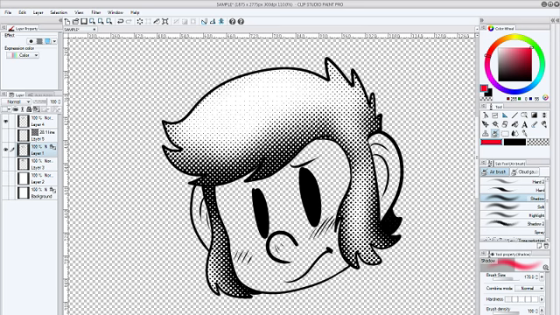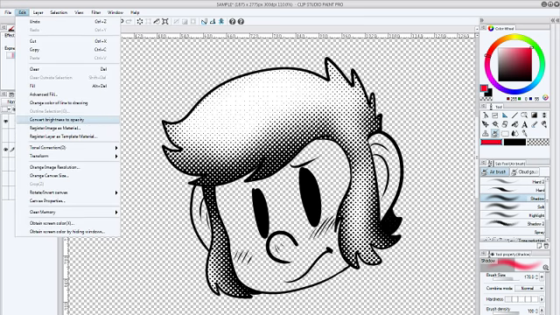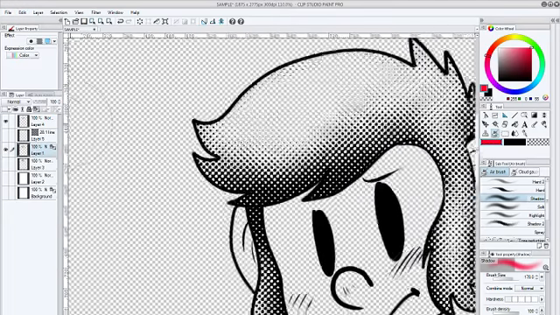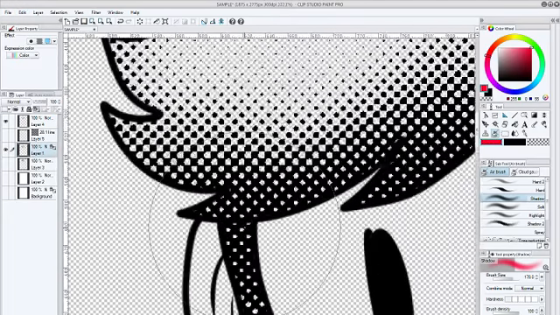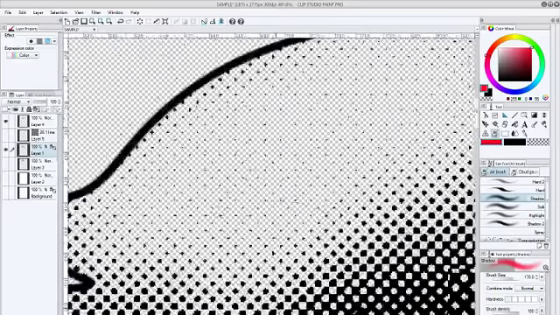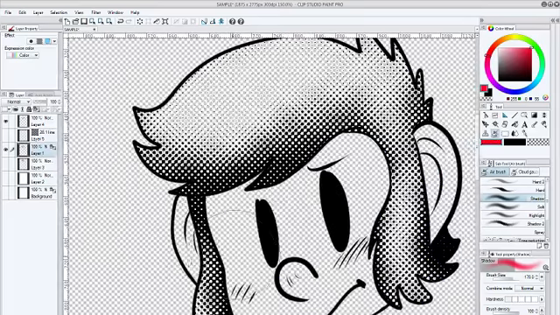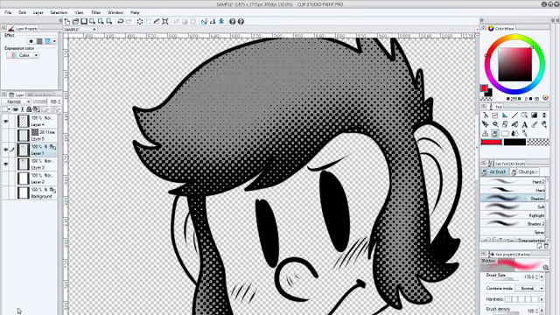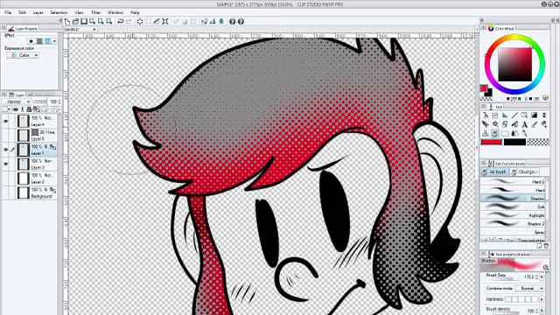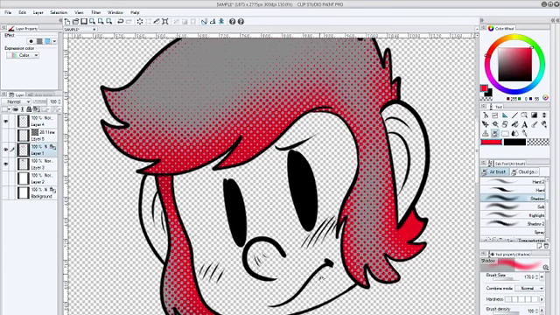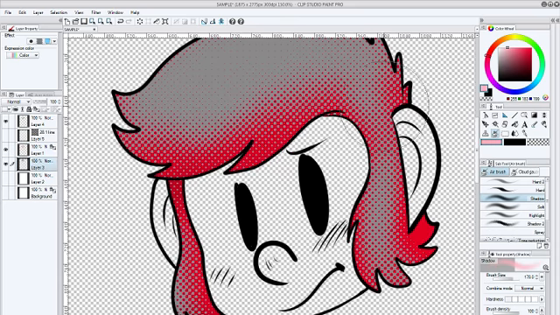So let me get rid of all these layers. As you can see, after rasterizing those tones, they're pure black and white. If I just want the black and I want to get rid of the white, I just go to Edit, Convert Brightness to Opacity, and bam. Now the dots are just pure black. No white. White is transparent. Which means you can do stuff like that. I have it locked so I can make the dots red by just airbrushing or drawing over them, because I've locked that transparency now, and now I can only draw on the black dots. Oops, I want to lock that transparency.